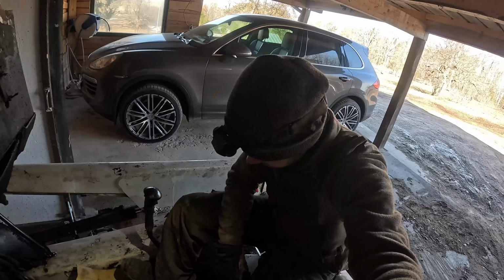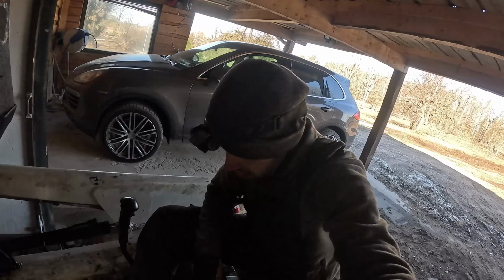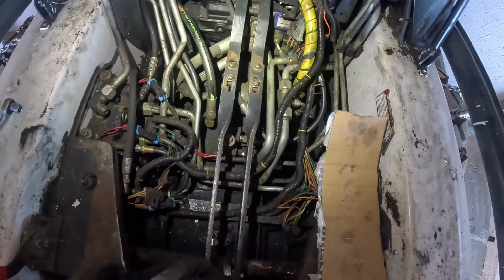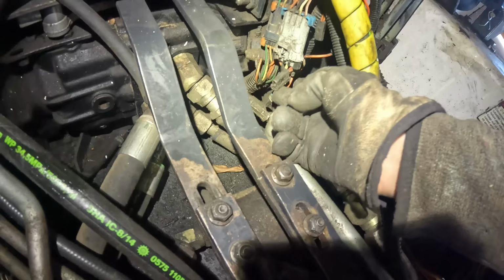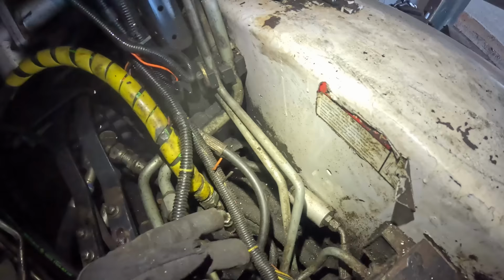Dude, I don't even know where to begin. There's just so much wrong here. Let's just start off with the obvious. I mean, there is just so many unblocked connections. The wiring on this thing is just so messed up. We got an unblocked connection there, which goes hell if I know. Same deal down there. Another one there. Another one there. Another one there. Oh look, a couple of cut wires even.